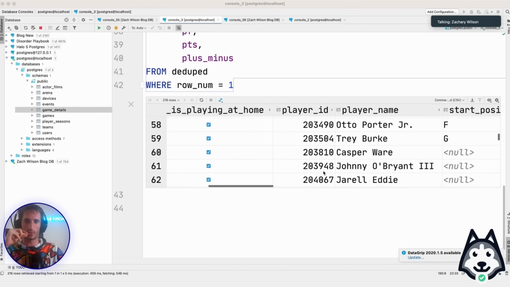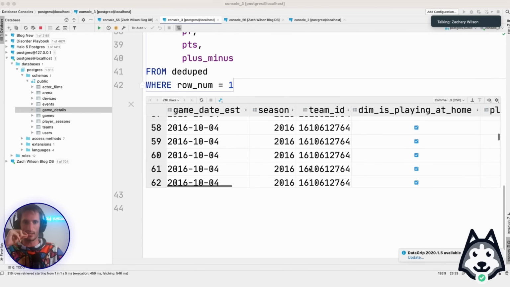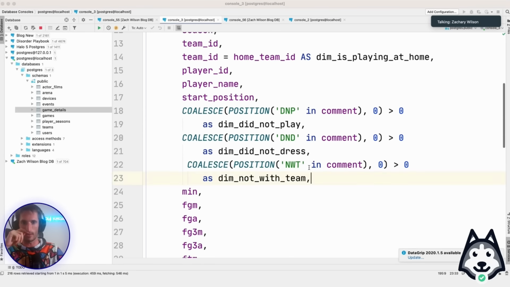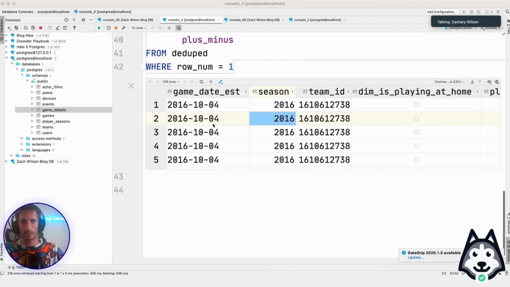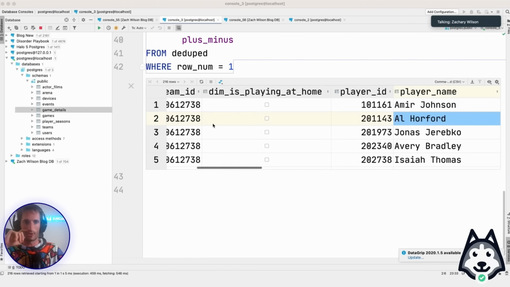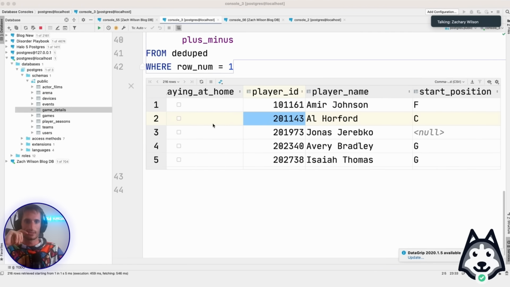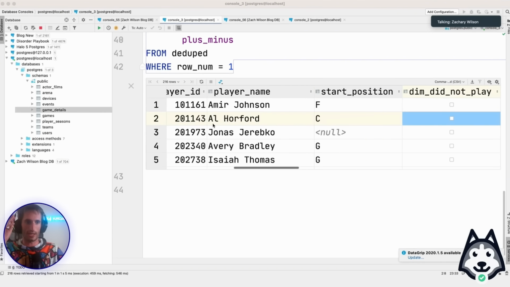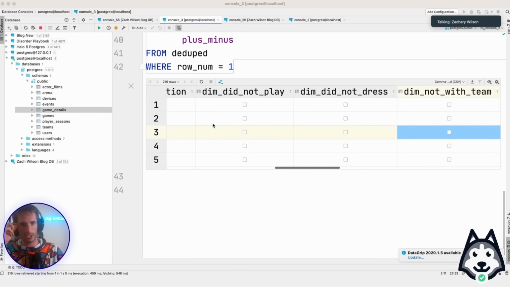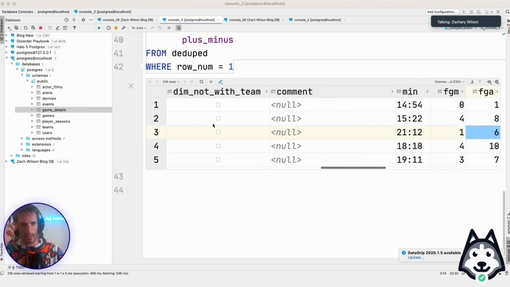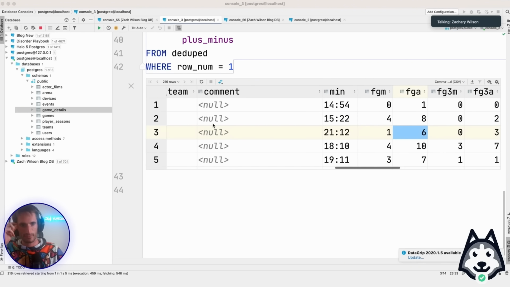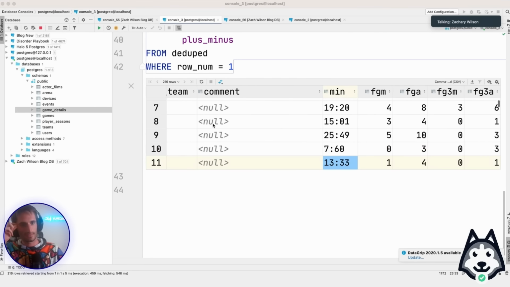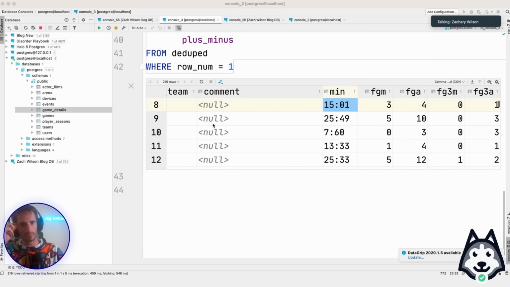Let's go through all the rest of the columns here and see if there's something else that might be missing. So the game stuff looking great, team ID great, playing at home. Then you have player ID, player name, then their start position, and then, okay, I hate this column. I hate this column so much.